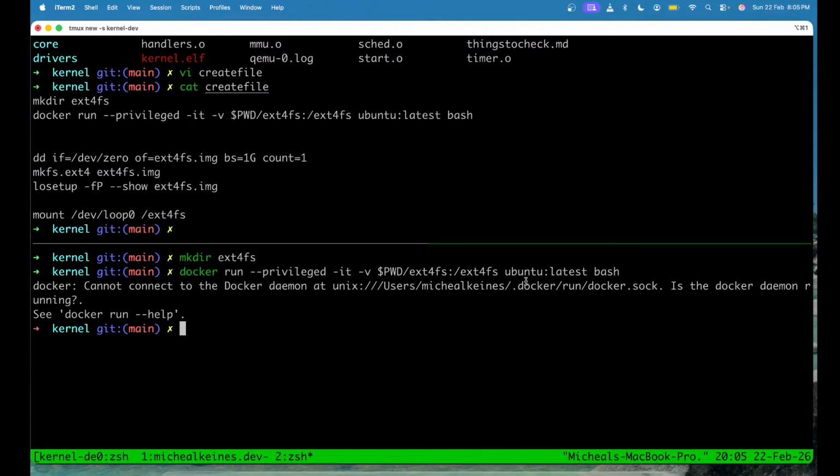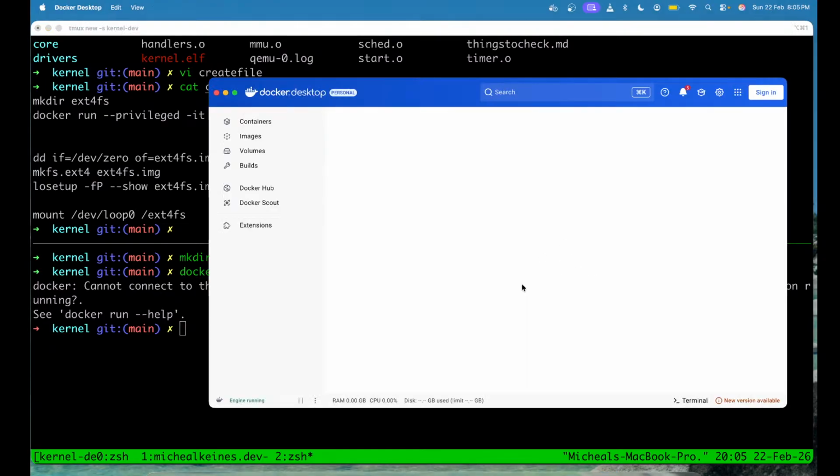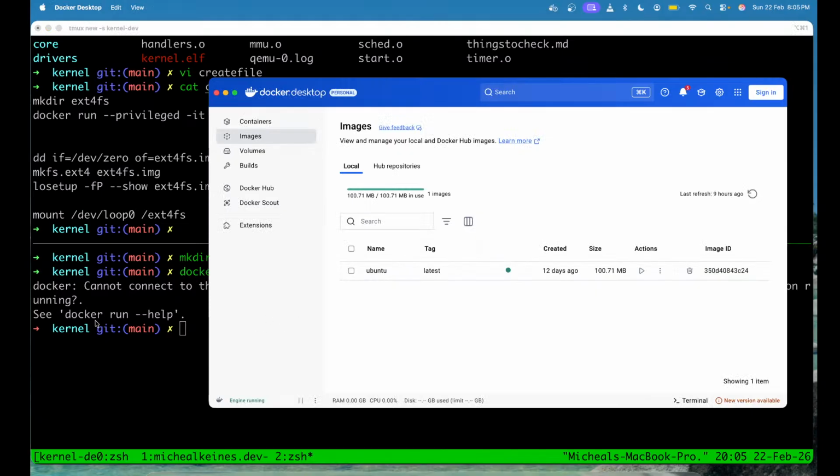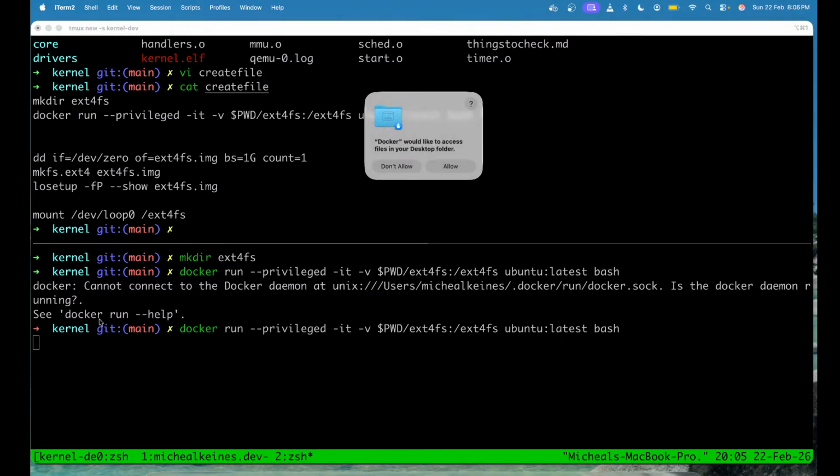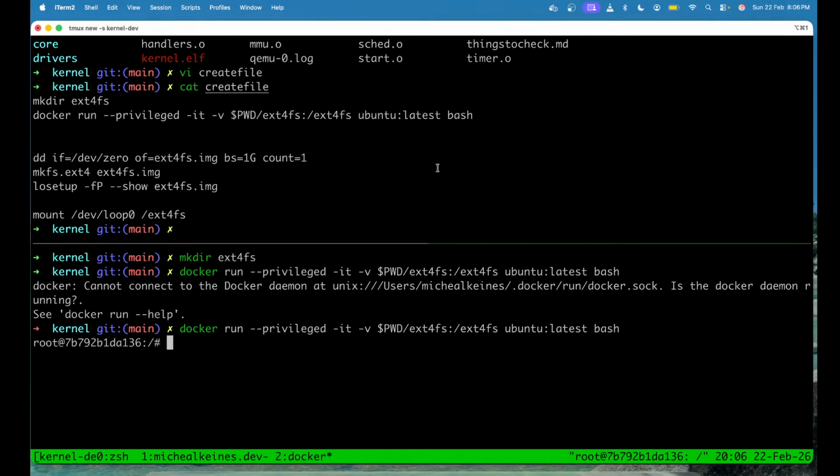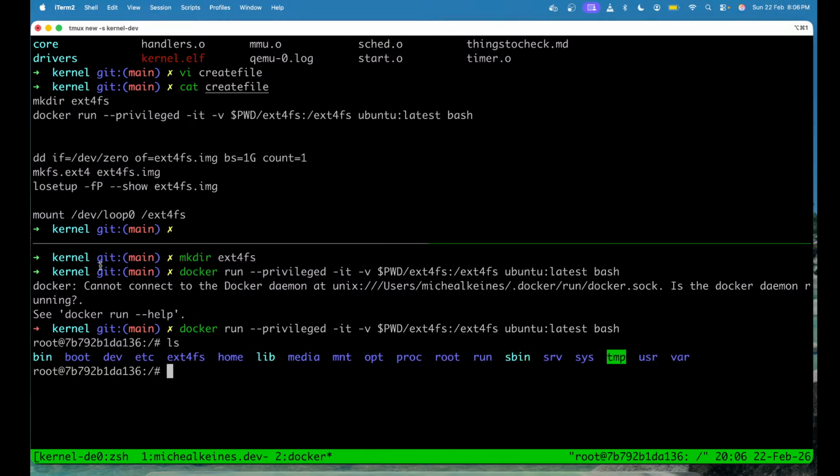Okay, I need to start Docker. Okay, started. Do I have my ext4 fs? Okay, I have it. Let's create an ext4 image.